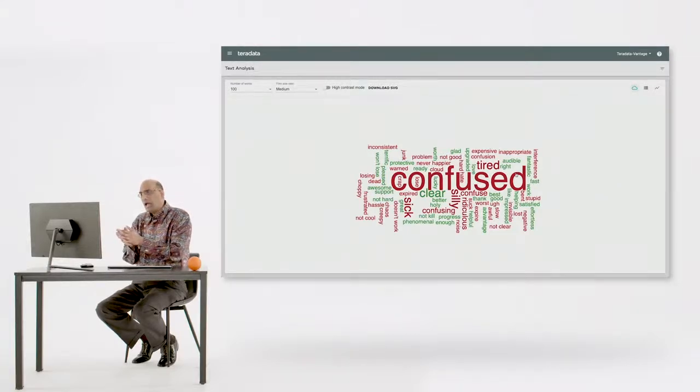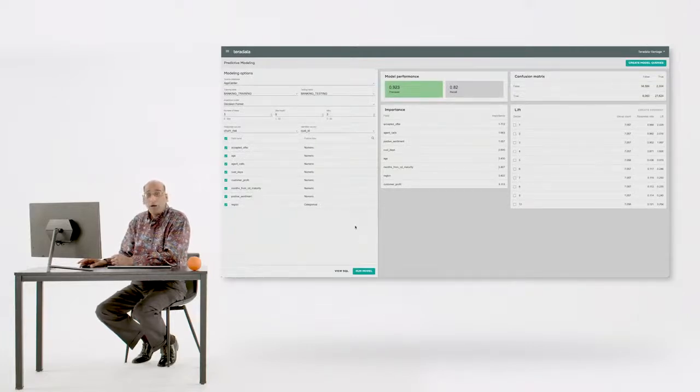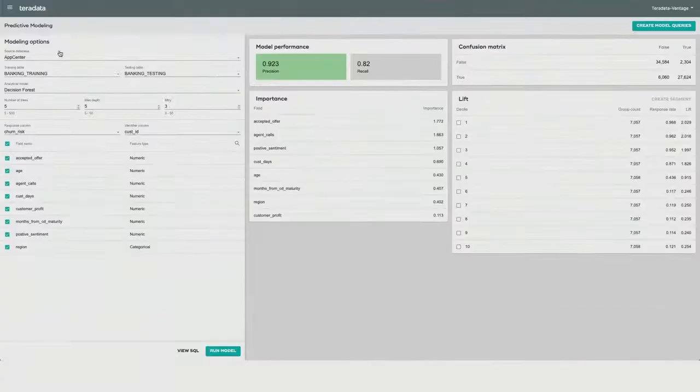And then they say, look, I seem to understand these things that are happening. But what I still don't know is how can I predict that somebody is actually going to not be a customer any longer? So here, what they do is they want to model it. You can model customer behavior in many different ways. So here, for instance, is an example of a machine learning model. Forget the guts of the machine learning model for a quick second. But what they want to understand is what's the risk that a customer is going to churn based on all the different activities that have already taken place from the path analysis, from the sentiments that have been extracted. Let's actually try to model behavior.